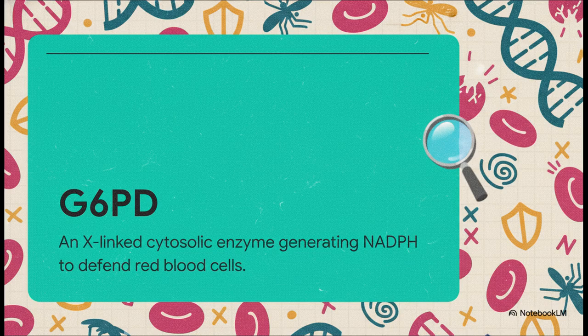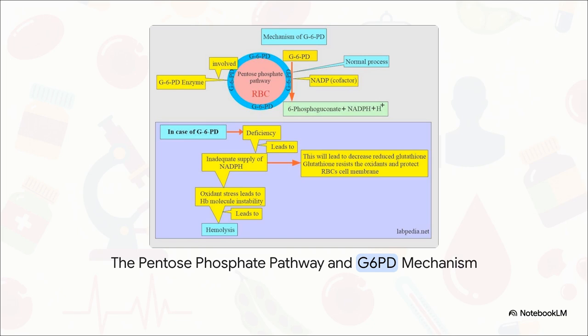Now, mature erythrocytes are uniquely vulnerable here. Because they don't have nuclei, they literally cannot replace damaged proteins or repair themselves. They rely entirely on G6PD to defend against oxidative stress. No backup plan whatsoever. Think of the mechanism like this. G6PD is the gatekeeper. It catalyzes the very first rate-limiting step of the pentose phosphate pathway. Its main gig is converting NADP+ into its reduced form, NADPH.